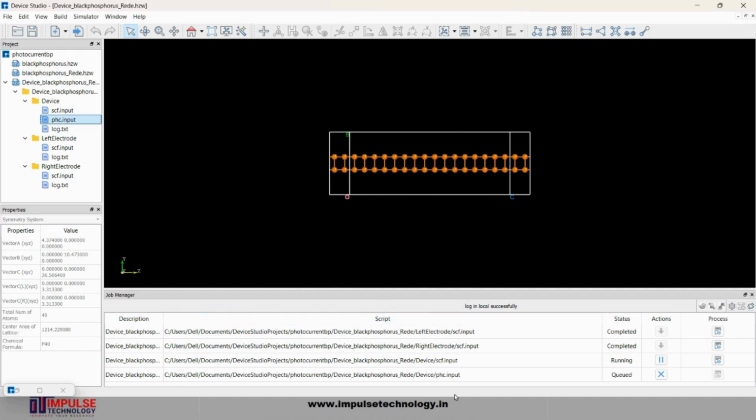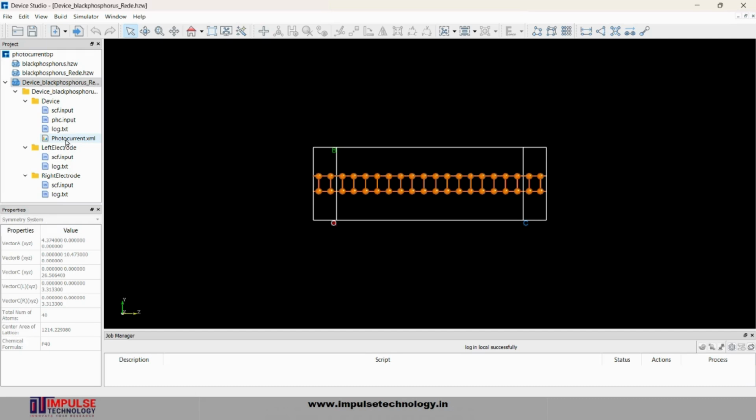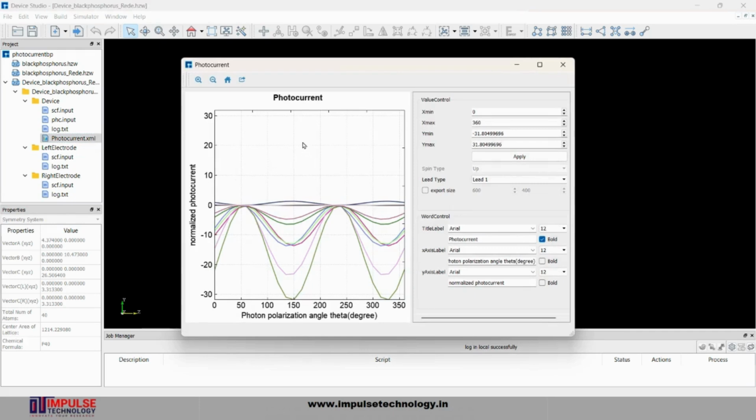In the job manager, we can see the SCF input in running condition and the photocurrent input file in new condition. Here you can see the result of photocurrent: at photocurrent, right click, click on show view. You can see the photocurrent for black phosphorus. For lead 1, you can see normalized photocurrent versus photon polarization angle.